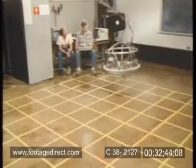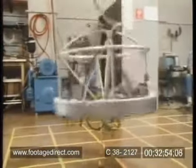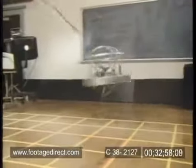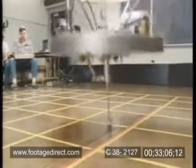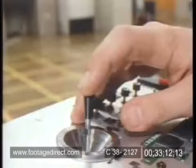The control system was decomposed into 3 parts. There was one part that maintained the up and down bouncing motion to produce hopping. There was one part that controlled the tipping and forward translation of the machine, and that was done by choosing where to position the foot with respect to the body during each flight phase, every time the machine flew through the air. And then there was a third part of the machine that kept the body level, and it did that by exerting a torque between the leg and the body whenever the foot was in contact with the ground.